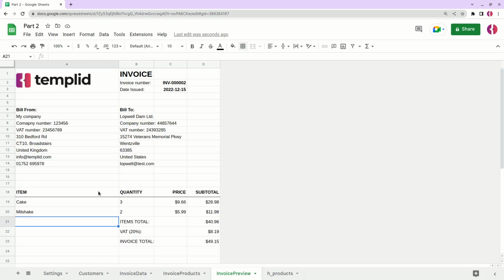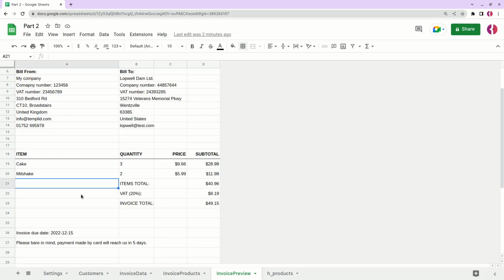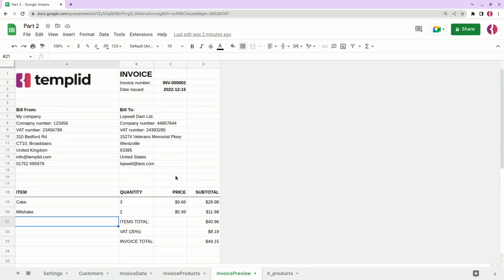So at the moment it's a fully automated invoice generator, and in the next lesson we will add the sales tab where we will be able to add those invoices that we are generating to the table, so we can manage invoices in one place, and also we will send this invoice to our customer using the email function.